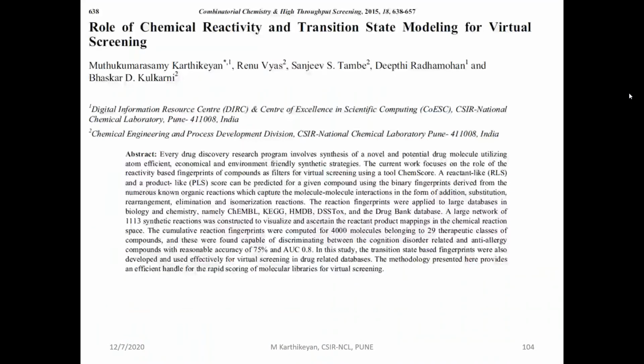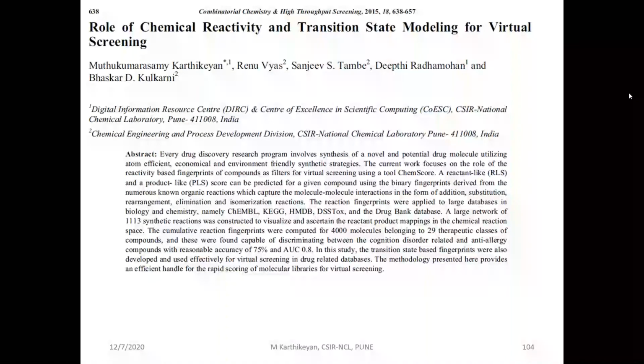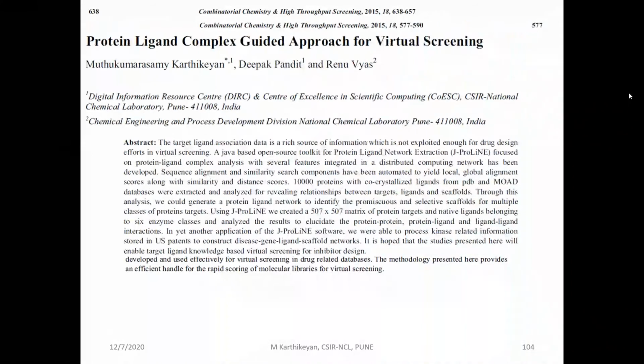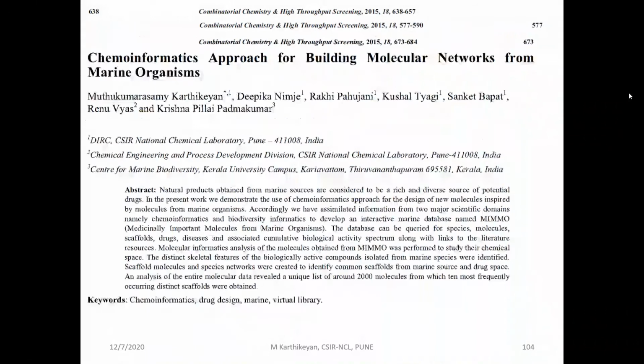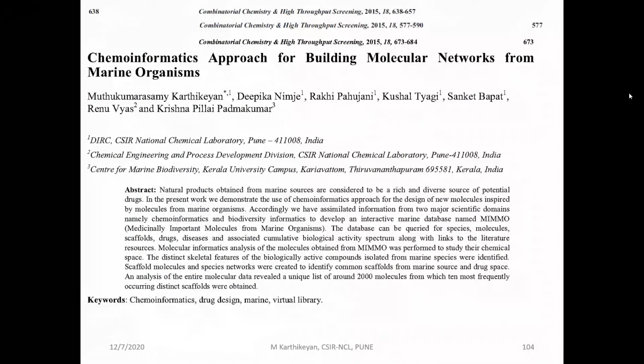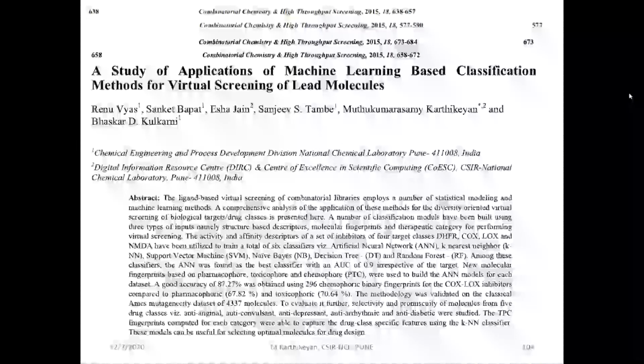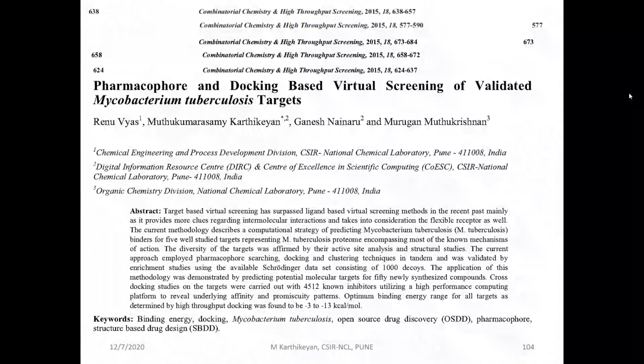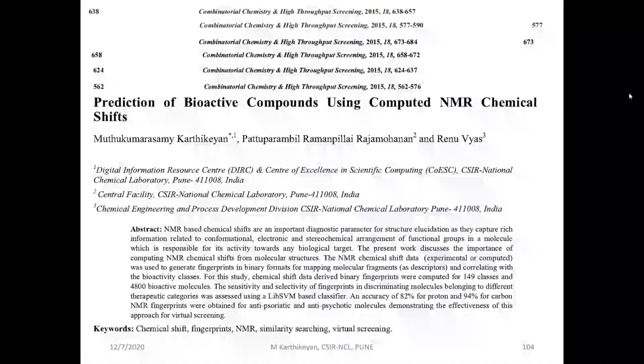Okay, and we also published a book, and we published several papers back to back. The role of chemoinformatics tools in drug discovery. In this case, the role of chemical reactivity and transition modeling for virtual screening, and a protein-ligand complex guided approach for virtual screening. Chemoinformatics for building molecular networks, where we used marine organisms. And then we also used machine learning techniques for virtual screening of lead molecules. Then pharmacophore-based docking and virtual screening. These are all published in journals. And then predicting bioactive compounds using NMR.